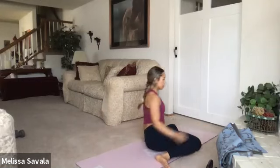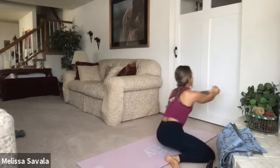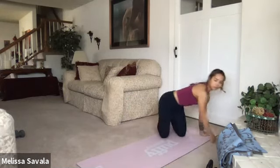If you need to put your hands on the ground, you can. So like when you come here, you can. That's a modification. But if the goal is not to use your hands. So we're here. Back down. So let's go with 2 more. I lost track of the count right here. And then around. Good. All right, shake it out.